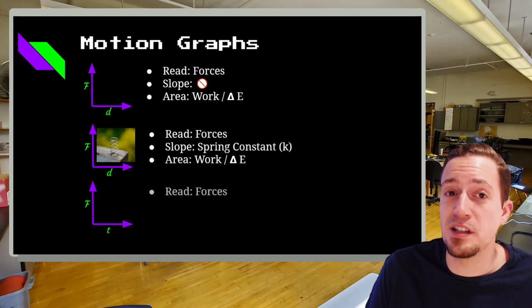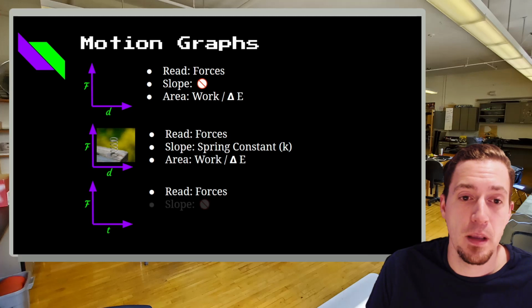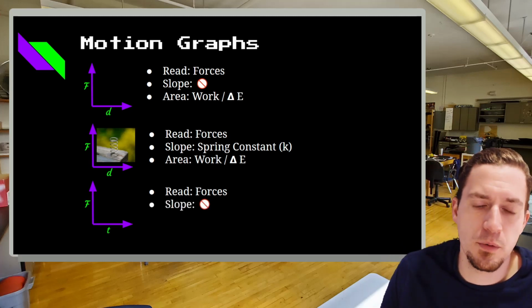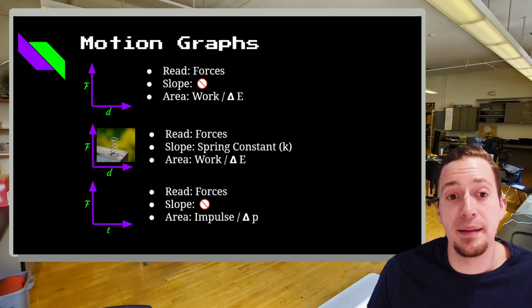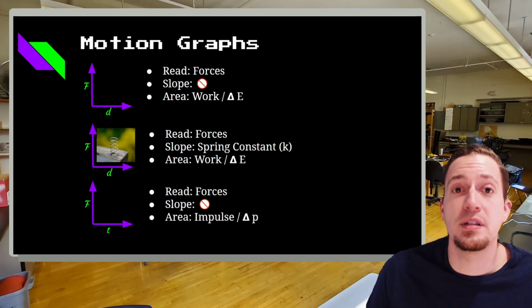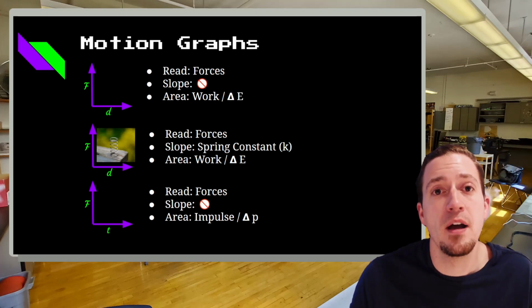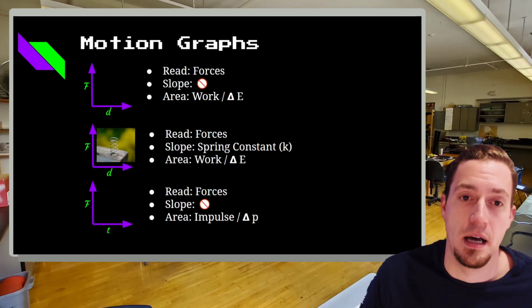Now, if we see one of these ones, if we read it, we would get forces, because, yeah. And we wouldn't slope this force per time, be like a rate of force, which is not something we talk about. But then area of this would be impulse or change in momentum. This is a big one for us. We see this graph a whole heck of a lot. We want to make sure we understand that when we see a force graph, right, that area would give us FΔt, right? Force times time would be super important.